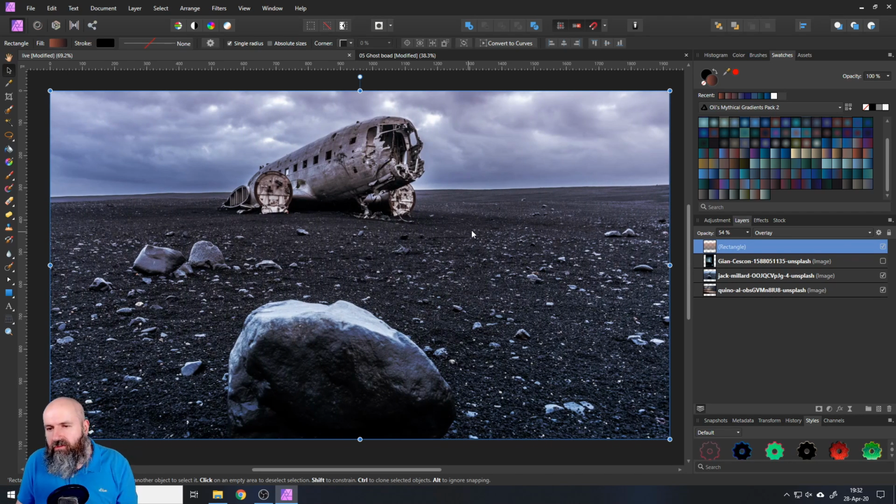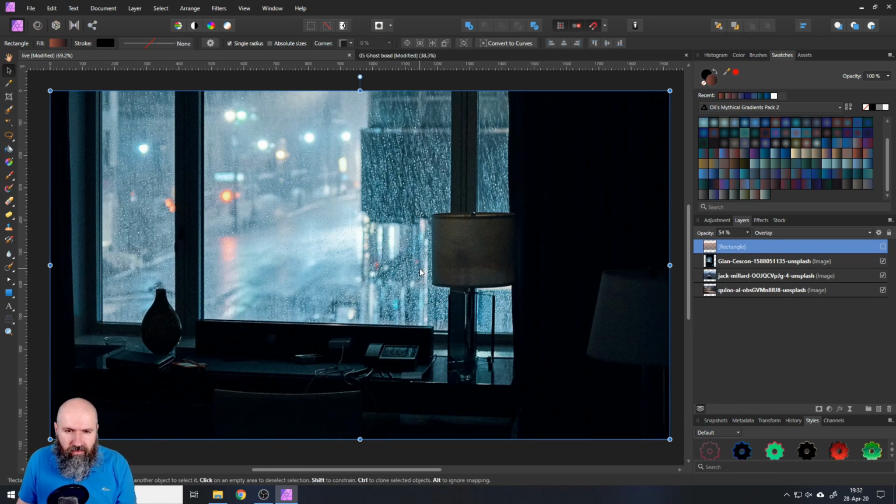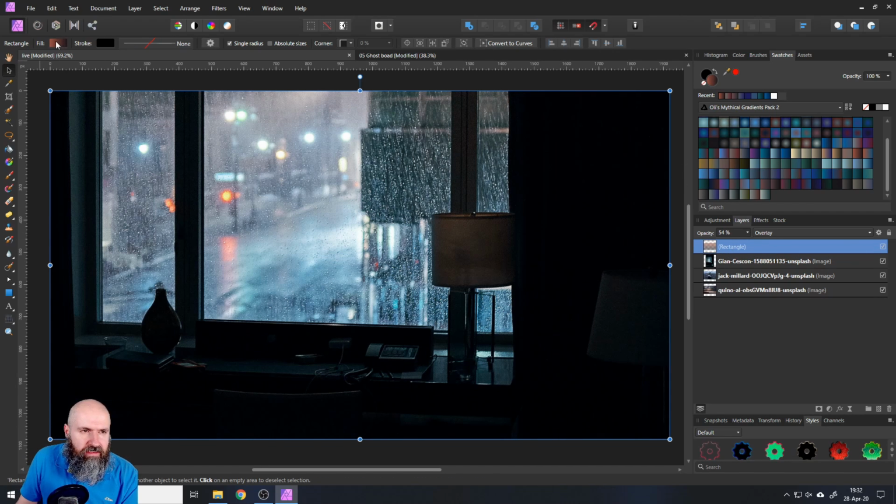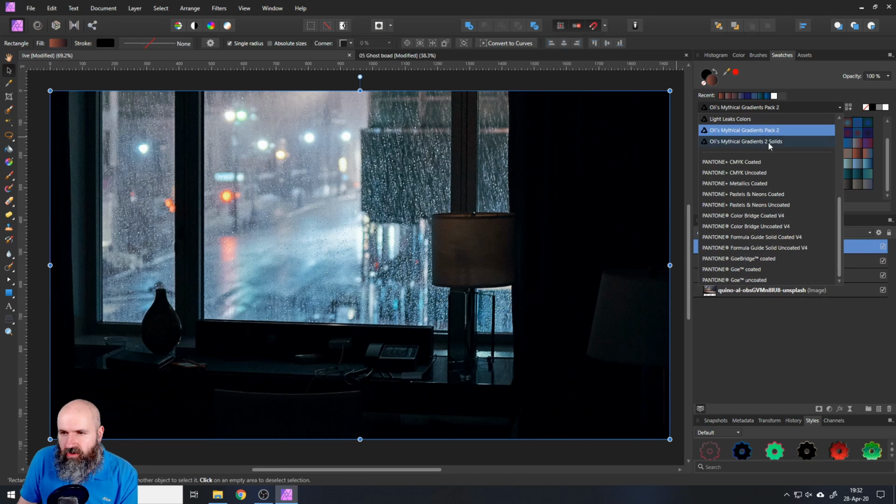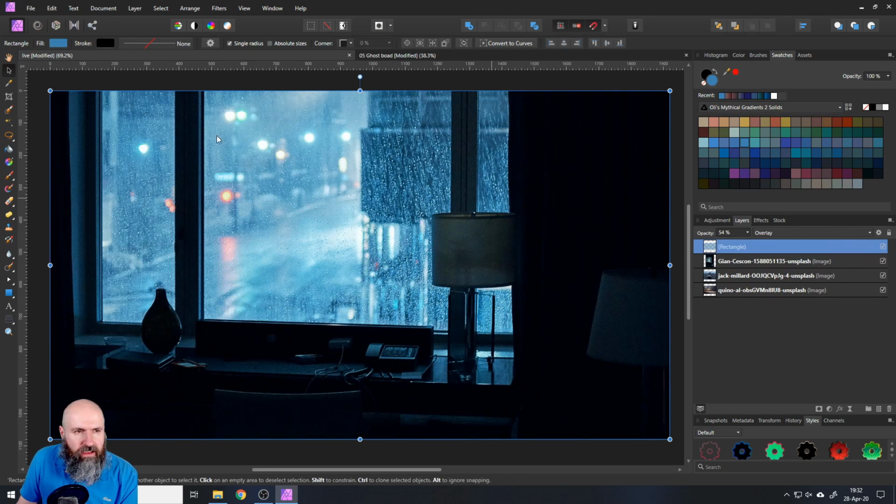Another example I want to show you, and this is good for the solid colors that I've created for this pack, is, for example, this scene that I also show, because there's a little online course included where I go through these things in more detail. And this is a good example because here you have a story between the room and the outside world. So we have this rectangle as before, but right now this is a gradient. But if I switch over to my solid colors and I click here, this turns to just a solid color. And again, you can see with my overlay applied to that, this has an influence on how the picture looks.